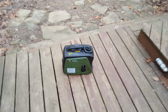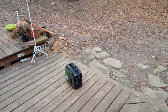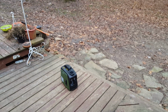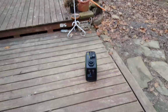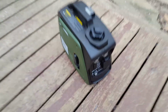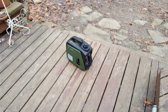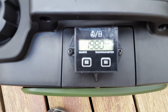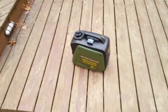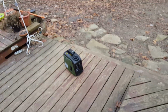Honestly, I wouldn't run anything more than 700 to 800 watts continuous on this, just because it works itself pretty hard. Anything 500 watts and under, the RPMs don't really go over 3,000, so it's no big deal. Anything over 500 watts is when the engine really ramps up. I'll go ahead and put this on economy throttle and idle down a little bit. This engine usually idles at about 2,000 RPM. It tries to maintain 2,000 RPM. I run 91 octane premium in mine with full synthetic oil.